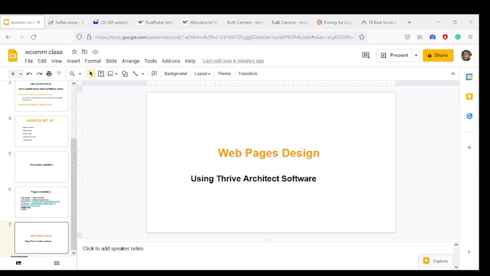Now, what are the things you need to create the pages? Normally, you need the product picture, right? You need your content, your sales content, your copy, right?